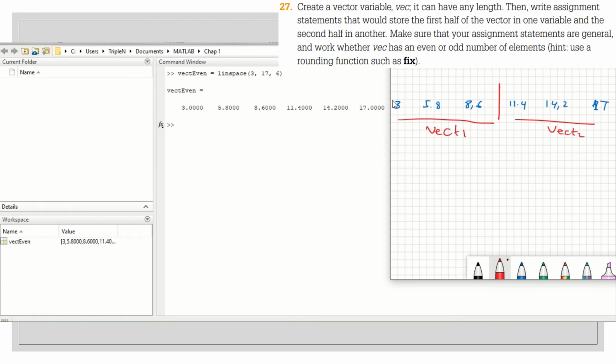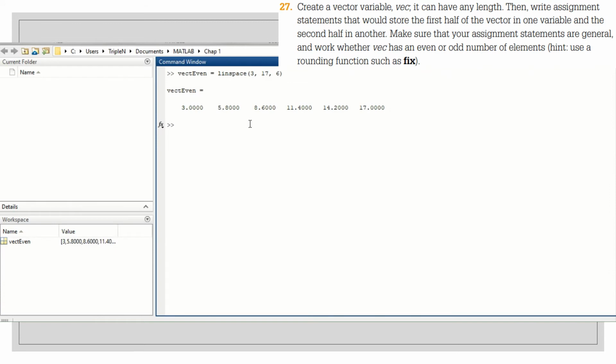To do that, first let me show something. If I say vec equal to vect even, and I say 1 for instance, this will store the first element of vect even into a variable vec.